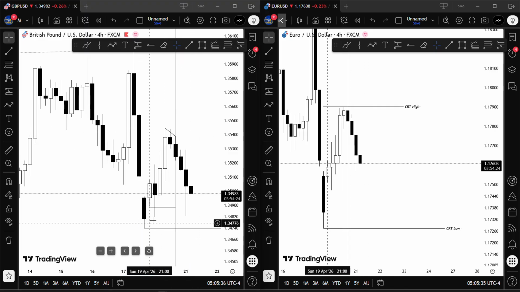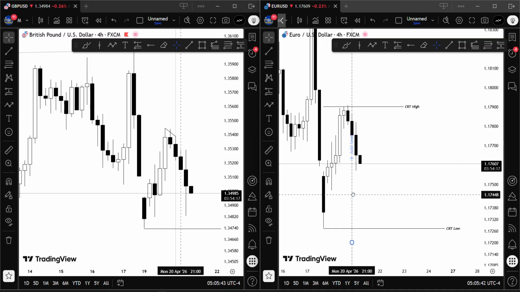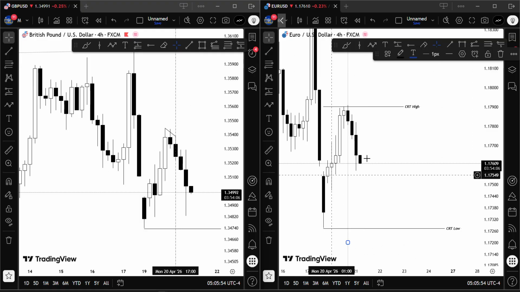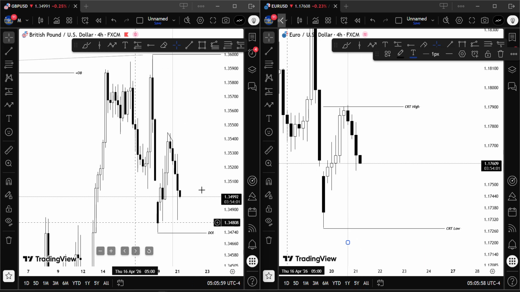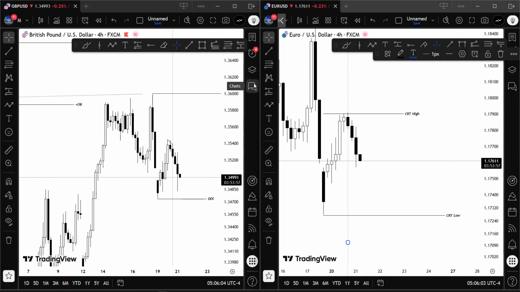Tuesday opening. Yep, this is Tuesday opening. Okay, that is done. So that is Tuesday opening, right? So first of all, I need to consider my order flow first. As you can see, price has clearly been bearish. So it's now about considering if price is going to continue bearish or not.